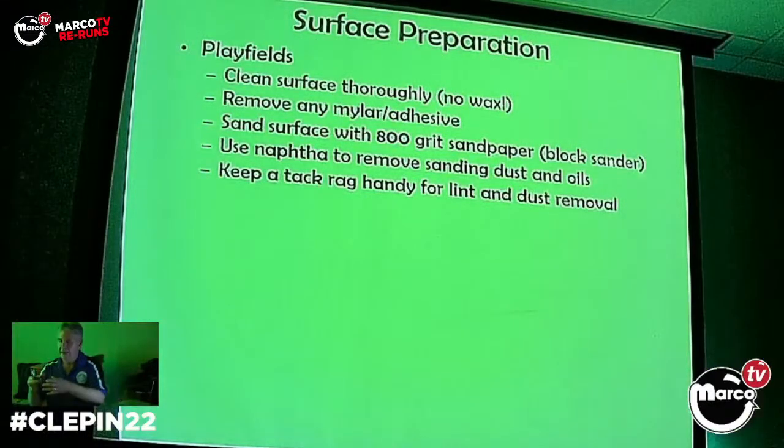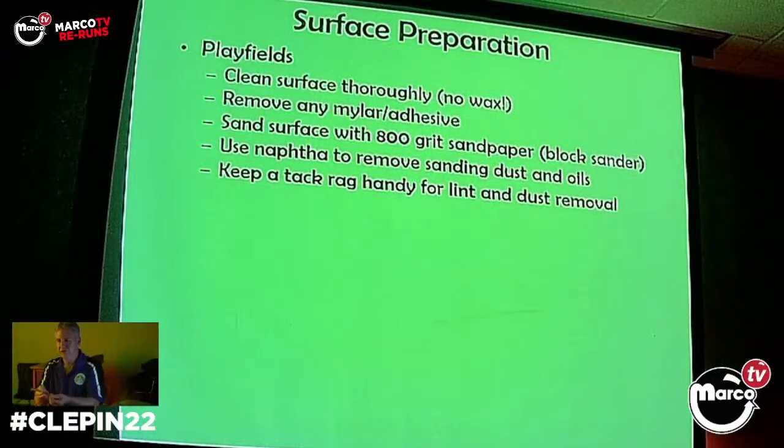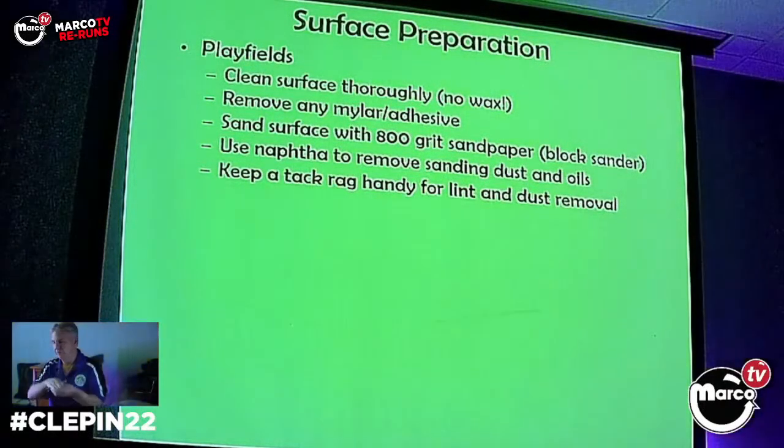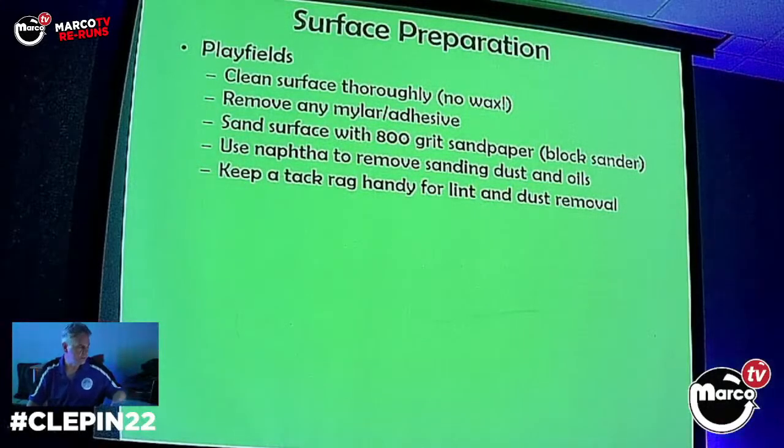I've gotten to where I use that little can. I bought a big gallon of it, just pour and keep using the little can, because you just pull the lid off and turn it upside down once on the paper towel, and it's pretty well soaked. You don't want to pour it onto your play field or anything like that.